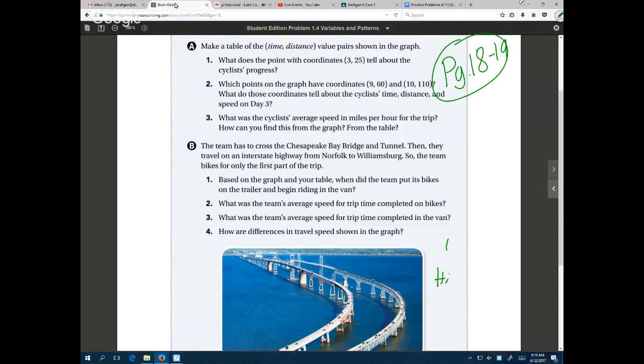B3, how'd you get 13? Oh, yeah. No, it's not, because this one's only asking just the van. The van was only the last 2 hours. I had different numbers. I got 6. This is the whole trip. I want to know how fast they went just in the van. But that's not the answer. That's them biking and the van. I want just the van. You need to figure it out. Just the van.